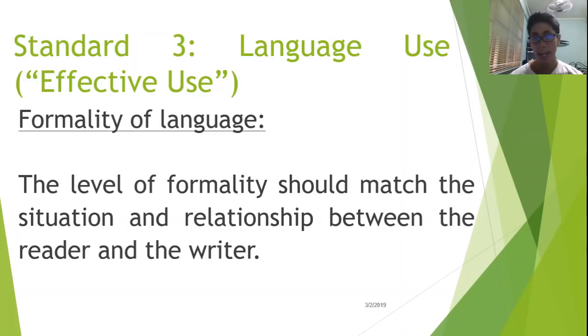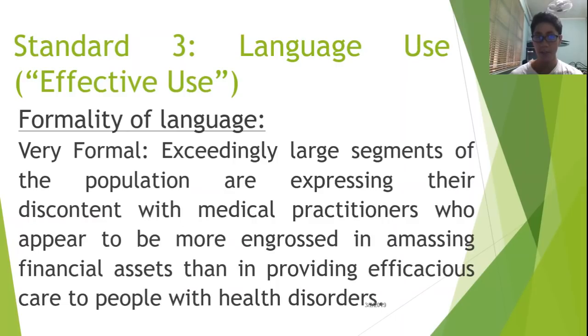And the last characteristic of effective language use is formality. We should make formality match the situation and relationship that we have with the reader, if we're the writer, that is. And it's not necessarily good to be too formal. Like in this paragraph. Okay, I'm presenting to you three versions of the same paragraph.